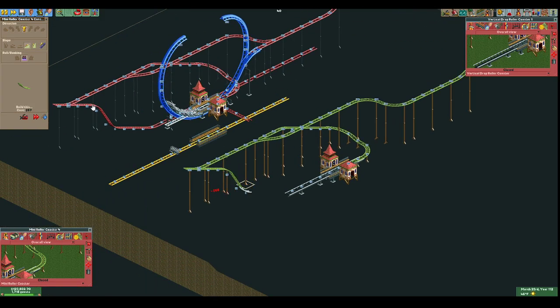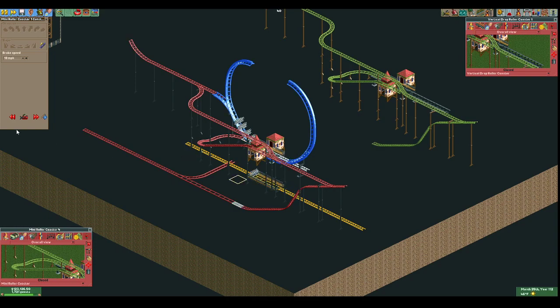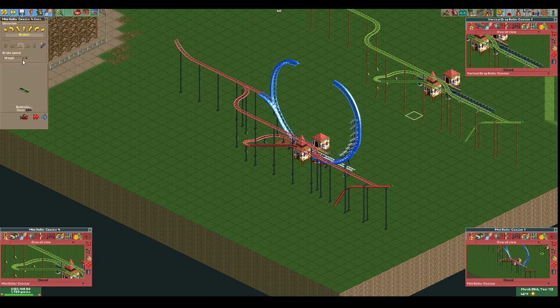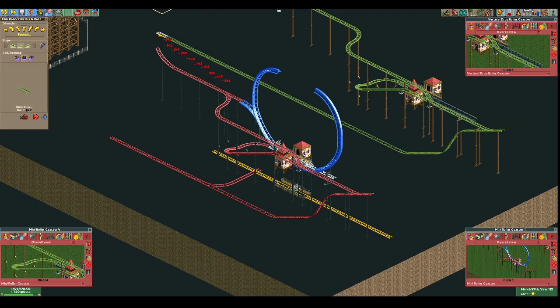Let's go back to the drop underground. We do one steep track, then back to the shallow - one, two, three again, one, two, three again, and that gets us down. Now we put in a couple of brakes. I've gone with 18 mph and then down to 9 mph at the very end - that's one, two, three, four, five, six, and then seven is the 9 mph one. Then we go out as far as we want because it doesn't matter.